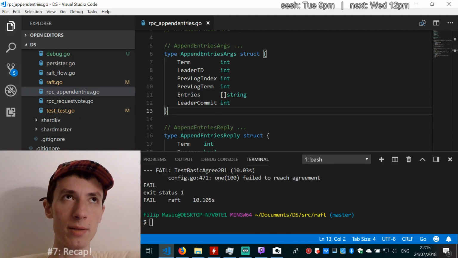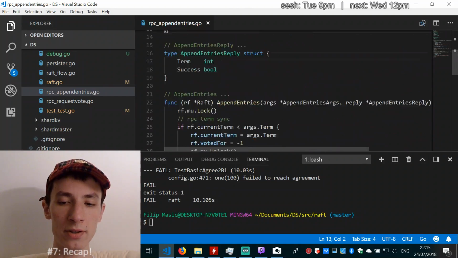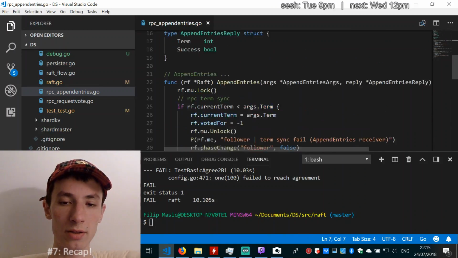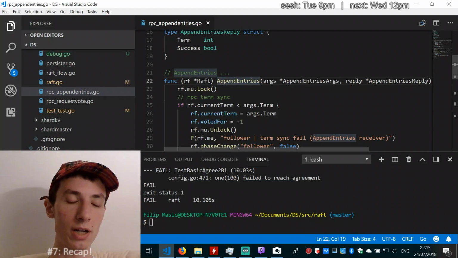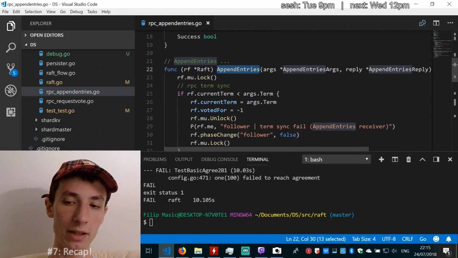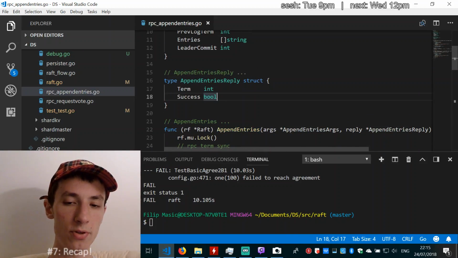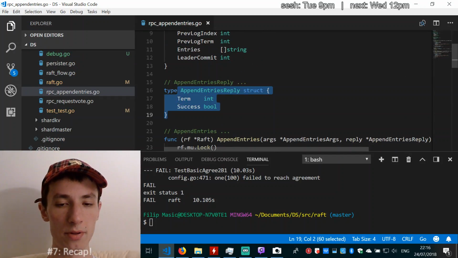Yeah, so basically, for an RPC, computer A sends it to computer B, and the life cycle is: computer A calls the sender function with the sender arguments. Those get sent to computer B, and because it has an RPC, it just received that. The receipt of the RPC automatically triggers the receiver function, append entries, which gets run to handle it, and then it sends the reply back to computer A using this structure.